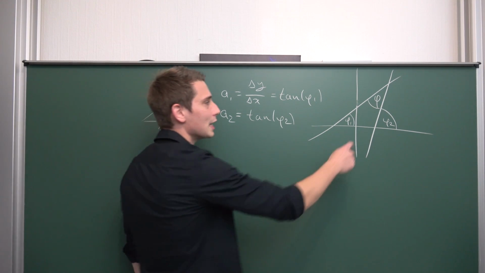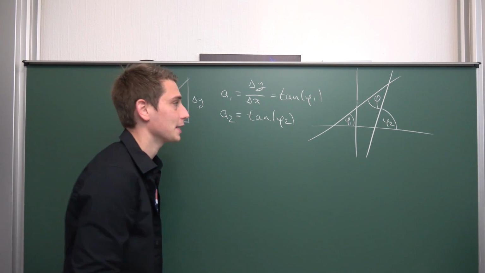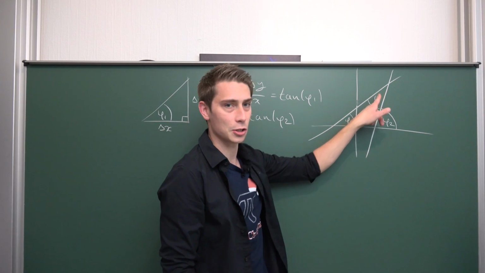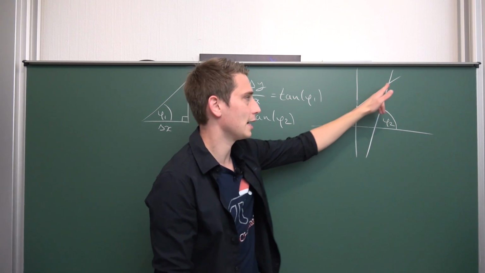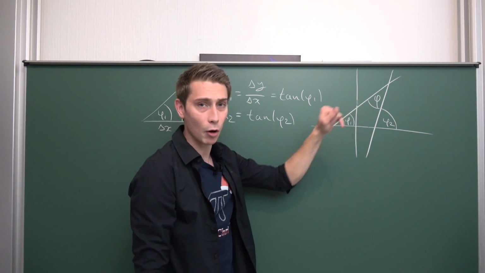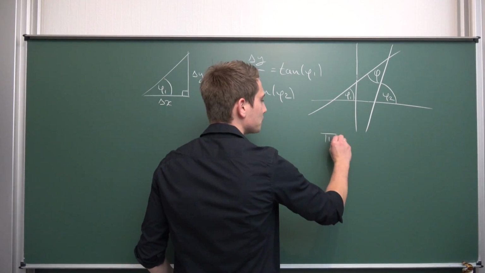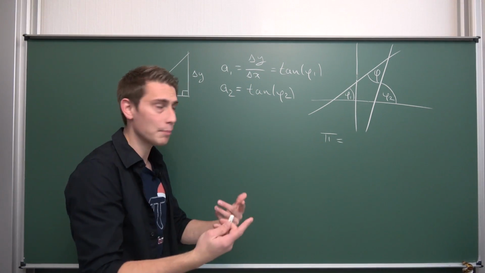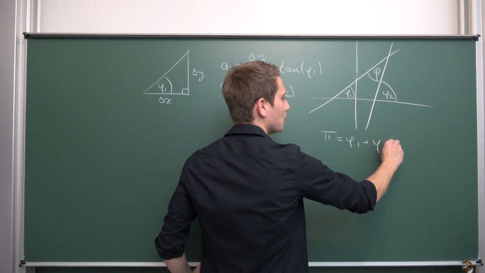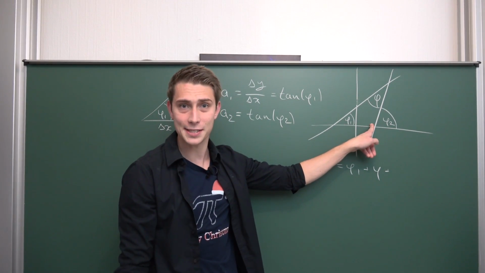Now we are going to take a look at what our angle phi actually is. And here's just some angle arguments coming in. So if you were to take a look into the sum of all the interior angles in a triangle, let's take a look at this triangle that we are having here, being enclosed by those two linear functions. Then the sum of the angles is always going to add up to 180 degrees, meaning pi. Okay, and those are the sum of the interior angles, meaning phi 1 plus phi plus, oh, we're kind of stuck. I mean, there's no angle here. What is this angle exactly?